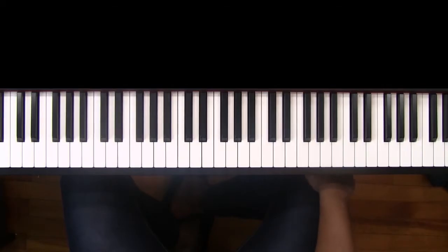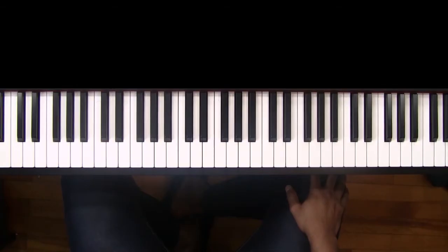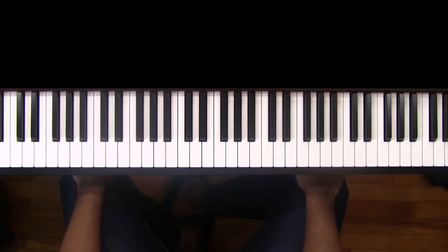Can you suggest any good website for purchasing solo piano sheet music? I always go to sheetmusicplus.com. They have a wealth of sheet music there from different styles and composers, a lot of stuff. Or sometimes you can just do a regular Google search of the piece that you're looking for, and some site comes up. The Alfred's sites also are a good source for getting music. So those are the two places I would look. Even Amazon. Amazon, as we all know, has everything. They sell everything, so you can also check Amazon.